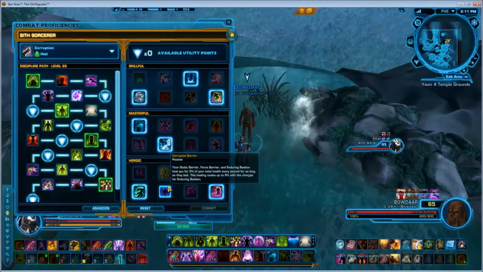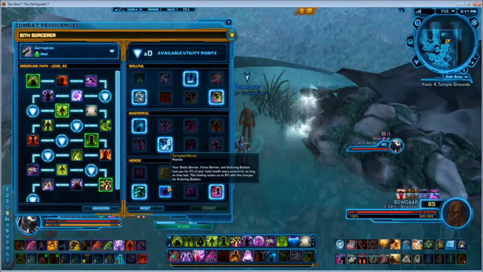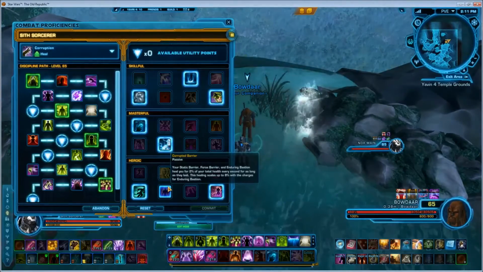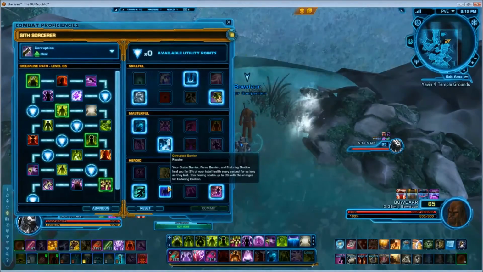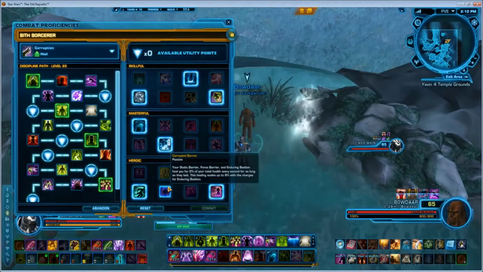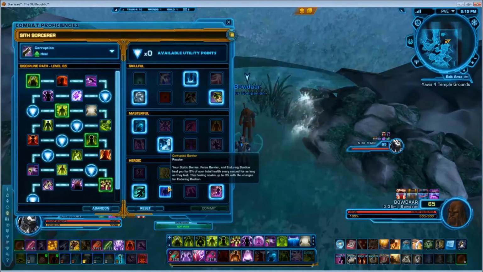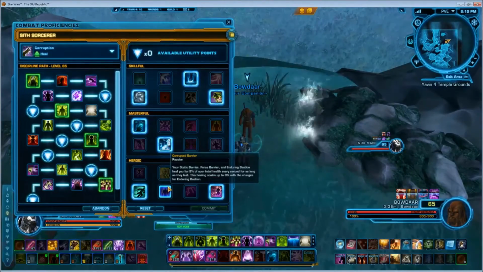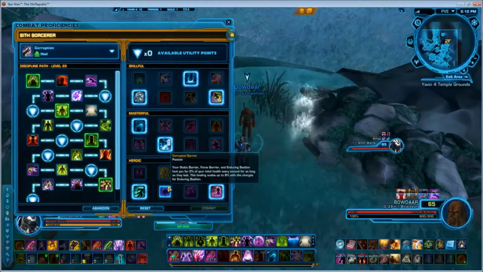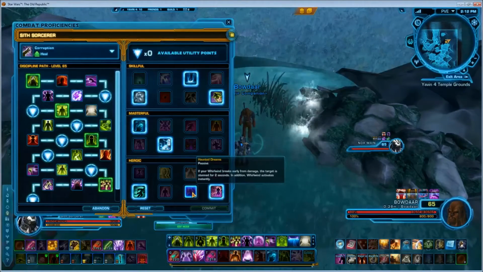Corrupted Barrier. Your Static Barrier, Force Barrier and Enduring Bastion heal you for 2% of your total health every second for as long as they last. The healing scales up to 8 times with the charges for Enduring Bastion. Now, this isn't bad at all, but it's outweighed a lot. It's a means of looking after yourself longer, being a bit more survivable.